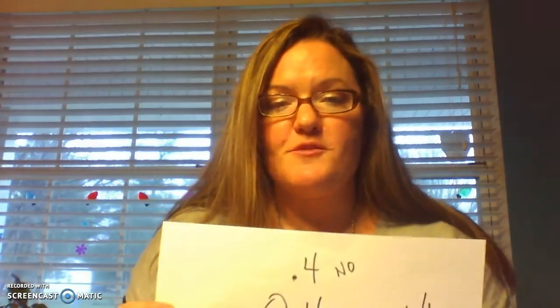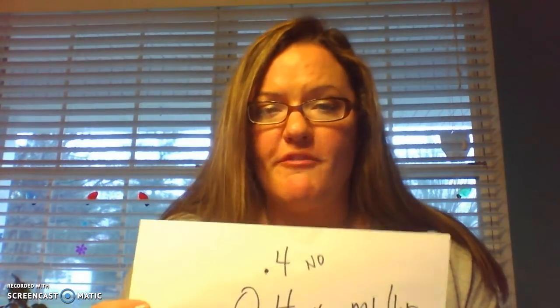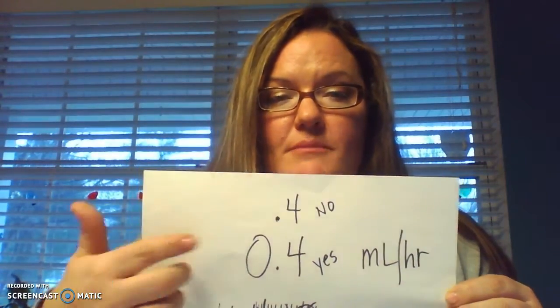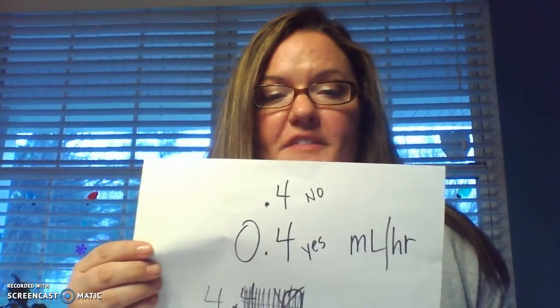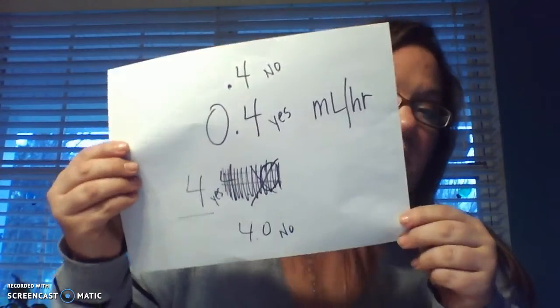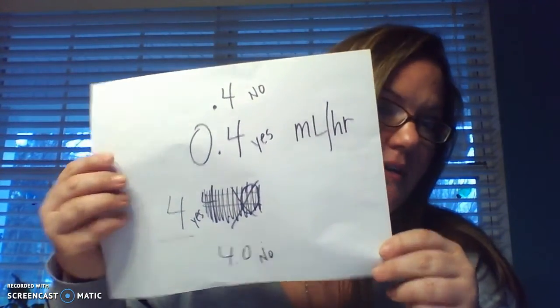Also, I want to mention zeros, and this is misplaced zeros. So you will get the problems wrong. You will get an answer incorrect if you put a zero in the wrong spot. And what I mean by this is, for example, if the answer is 0.4, it needs to be written as 0.4, so it's not mistaken as 4. If the answer is 4, then it needs to be written as 4 and not 4.0. Okay? So make sure you take note of that.